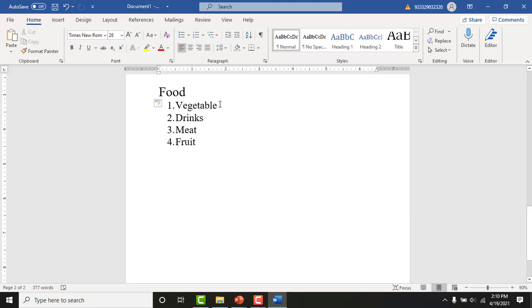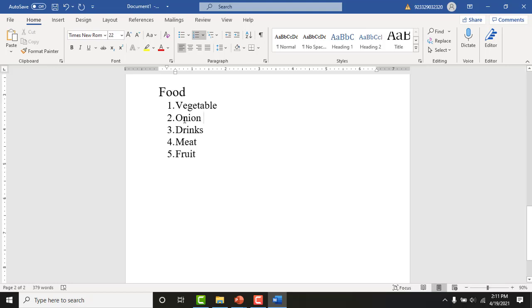Now in the vegetables we have multiple vegetables. So just click on the right side of vegetables, and then press the Enter key on your keyboard. You can see that now a second option appears here. But in the vegetables we have multiple vegetables. So you can type another list here, that will be the sub list. For example, in the vegetables we have onion, which is one of the vegetables, onion.